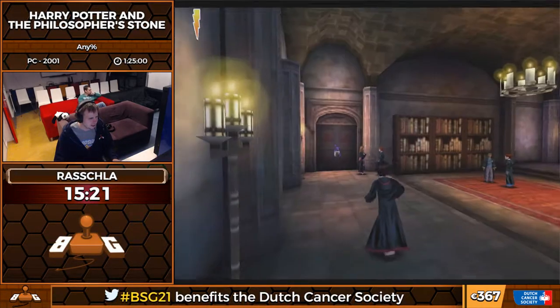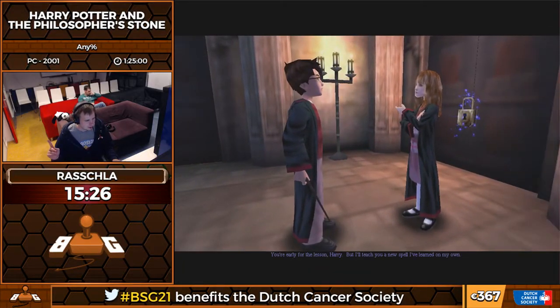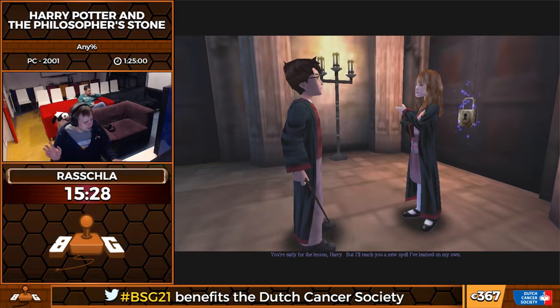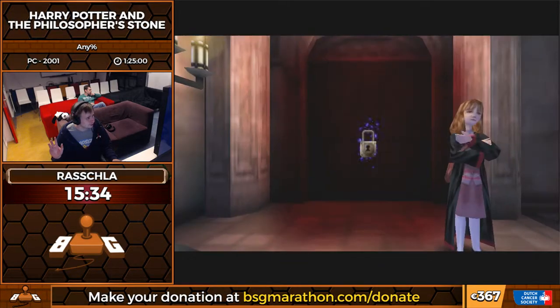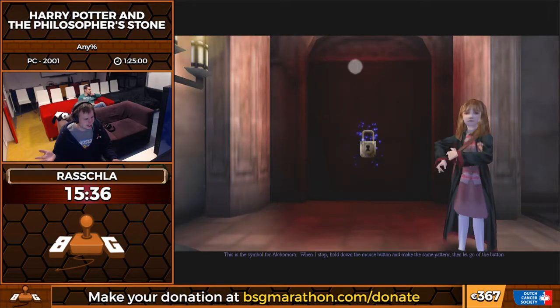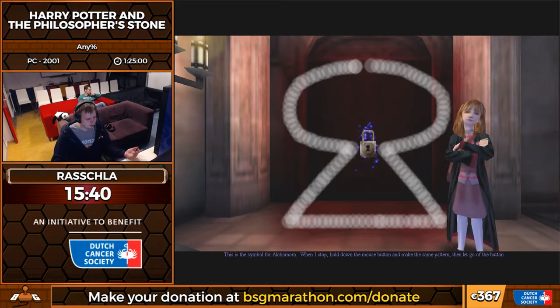Yeah, hopefully we won't go to the main menu. So we learned our first spell from a teacher. But now Hermione is going to teach us something. But she's also going to give us house points. Like, how does this work? How can a student give house points to us?